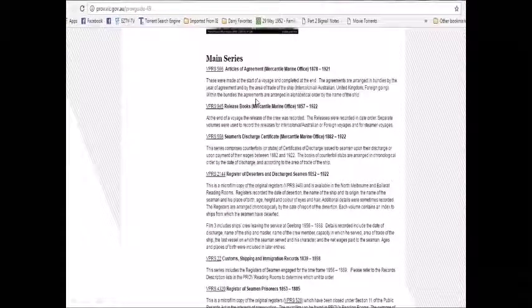So these are the other things that are at the Public Records Office specifically to do with shipping. These are all things that you would have to go in and order and look at. Things like Register of Deserters, you can get a lot of information for deserters in other places, but that's the main one for Victoria. We'll just have to wait for lockdown to finish and we'll get there.